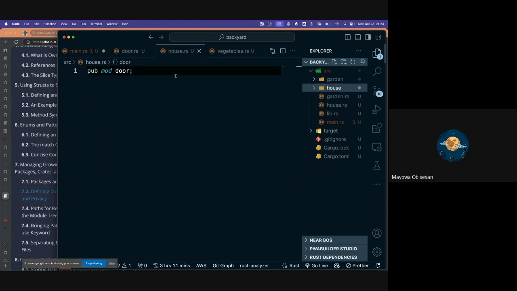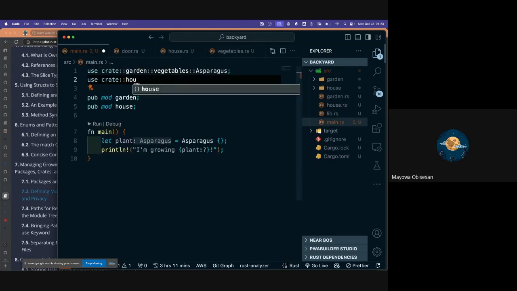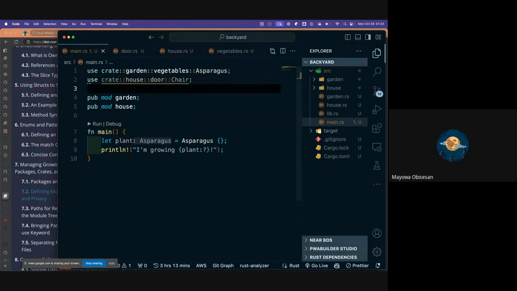Do you get it? So the next thing I'm going to do in my main.rs is the house, which is this. Then remember the house is also a folder here. So this is telling the folder what to export, what it should make available for use outside of the folder. So in this case now, I already say that door should be made possible to use. And inside the door, there's a chair. So this will guide the way I even import my code. I already know what I want to use. But then remember that there's this pub mod stuff too, which you can have here. But then let's just leave it like this.